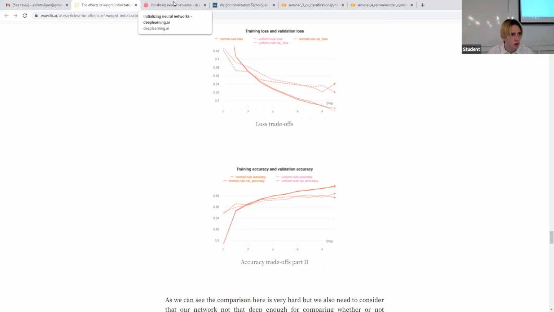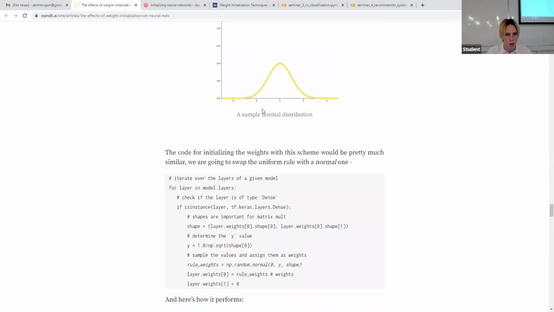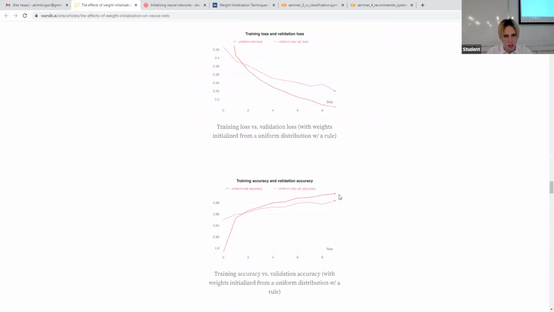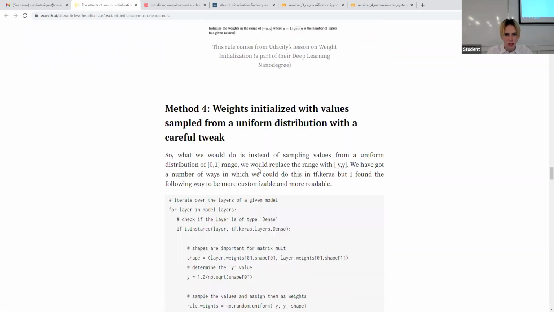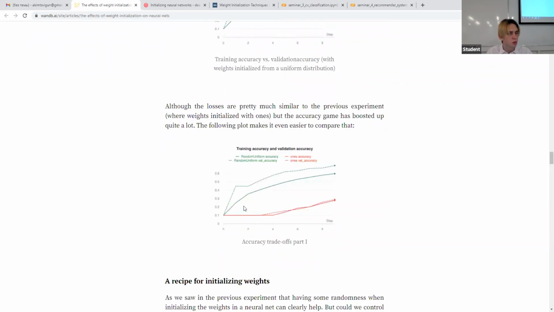But if we have a lot of layers in a network, if we have a lot of parameters to initialize, and we again use some standard distributions, like standard normal with mean equal to 0 and variance equal to 1, or uniform from 0 to 1, we'll probably also get stuck in some local minima, like we saw in the previous images. So generally, instead of using standard distributions, we have to make the distributions depend on the number of layers and the number of neurons in each layer.